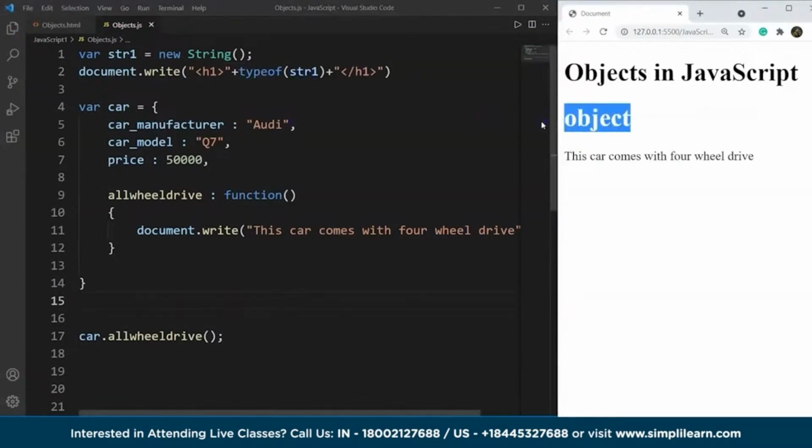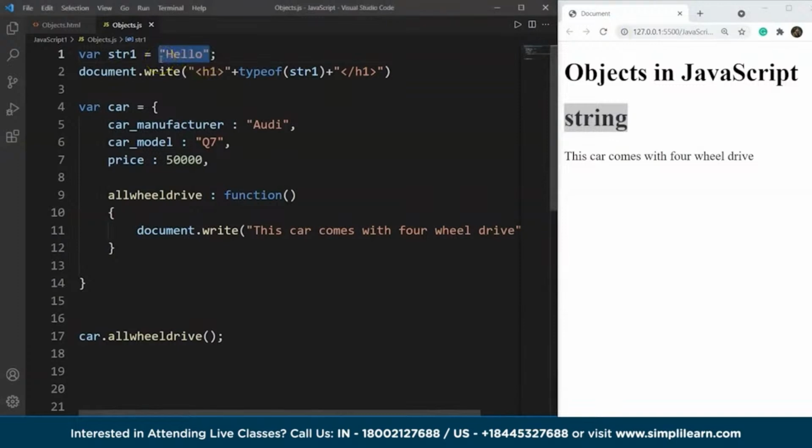If we write a string here in place of this new String, suppose we use hello. Let's save it now, and you can see the type of this variable str1 changed from object to string. So this is the difference with a primitive data type.